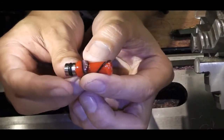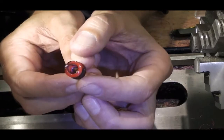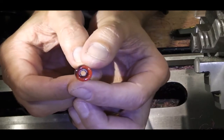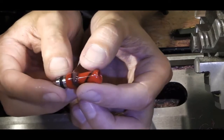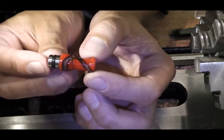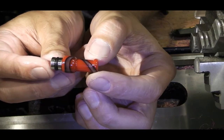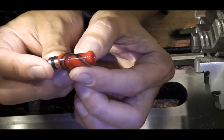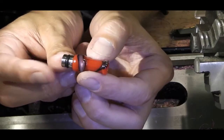So after reaming and polishing the end piece, we have our little drip well. You can see right the way through there. All nicely polished on there. All done round that way. So there is student drip tip, learning from master. Very, very happy with that.